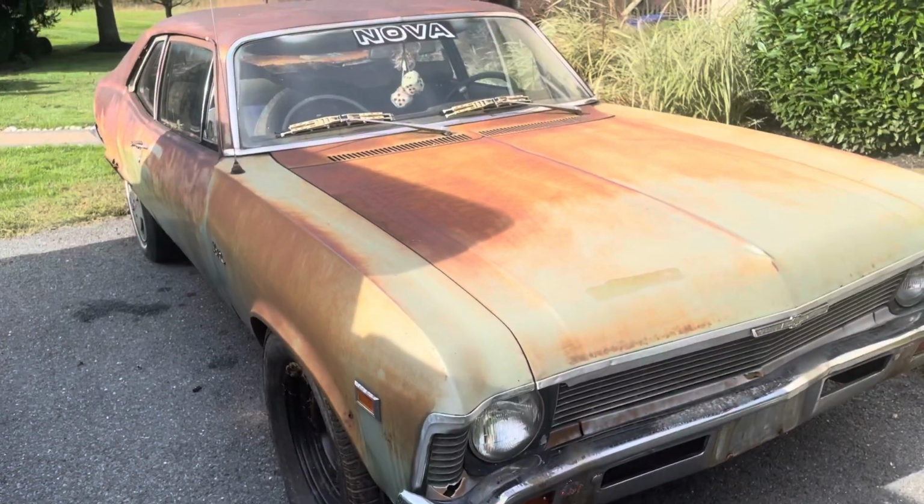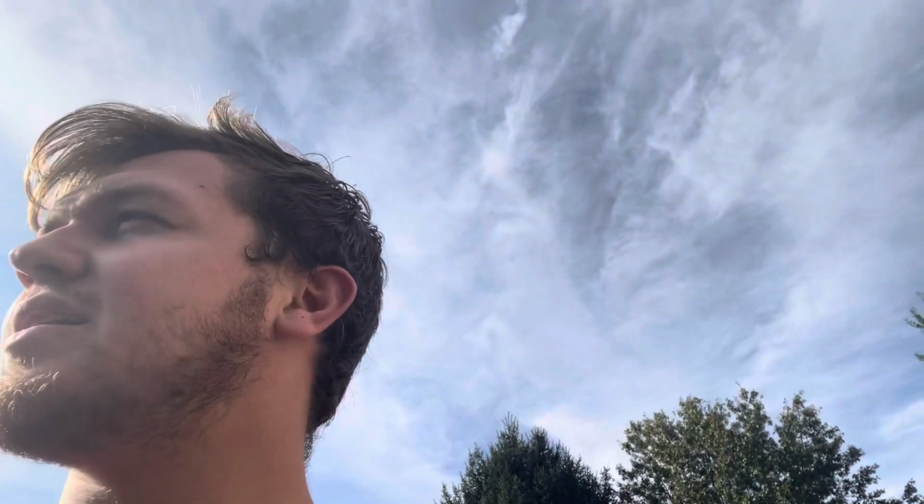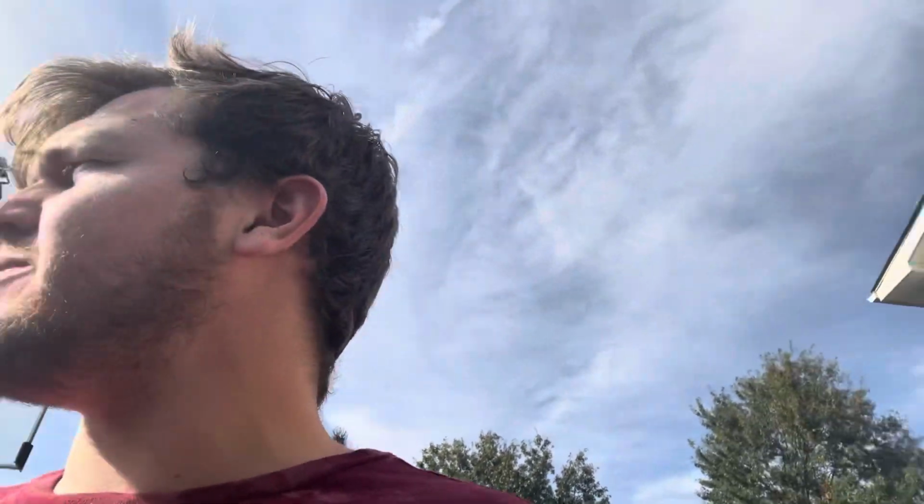I picked this car up cheap, and it was just such a good deal I figured I wasn't going to pass it up. I'll just pass it on to the next guy, basically. But I picked it up, and then I immediately got sick, so I haven't been able to sell it or really do anything. So if I sound a little raspy, that's probably going to be why. But hopefully this thing's going to be leaving this weekend.